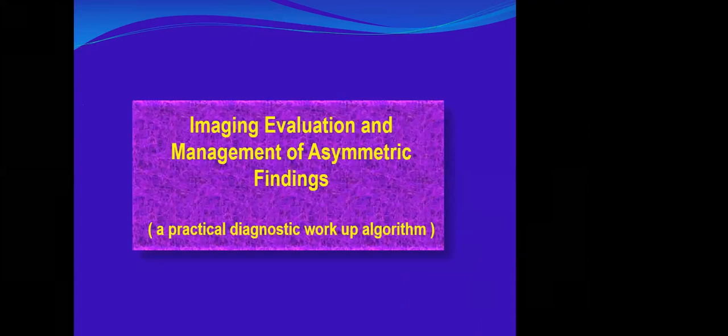Okay, so now we have an idea about the general approach for asymmetry. We said we have to first evaluate the technique, as the cause of the asymmetry might be improper positioning and compression. Then we have to make sure there is an asymmetric finding on mammography, then classify which type of asymmetry, then look for any associated calcification or other associated findings, and finally describe the location of the finding.